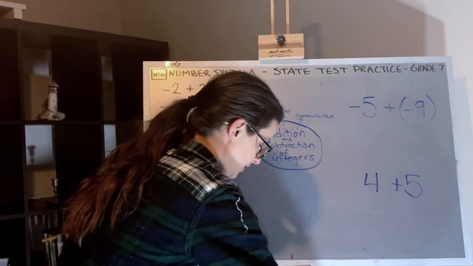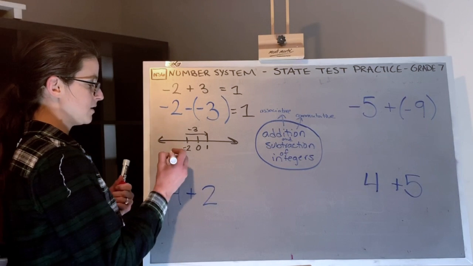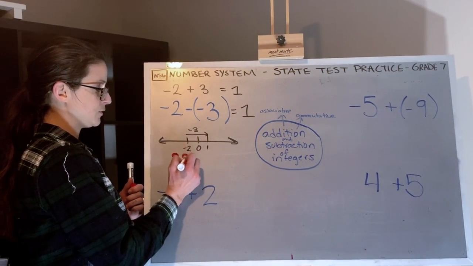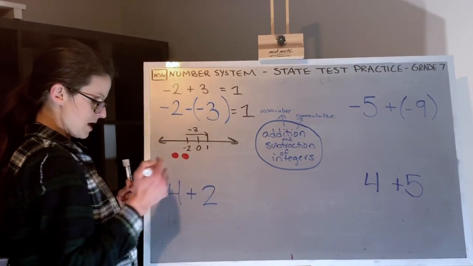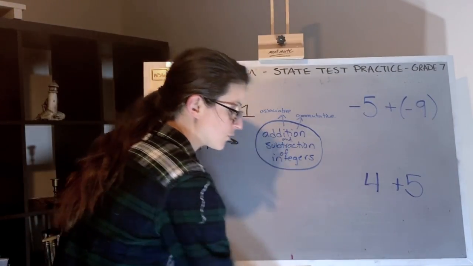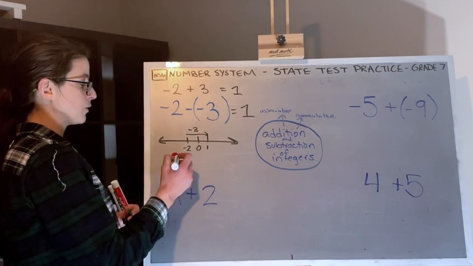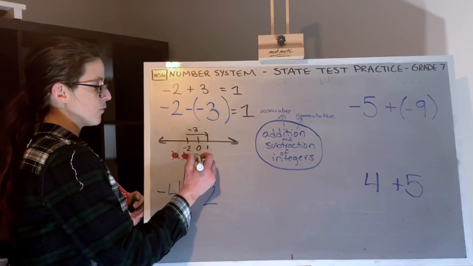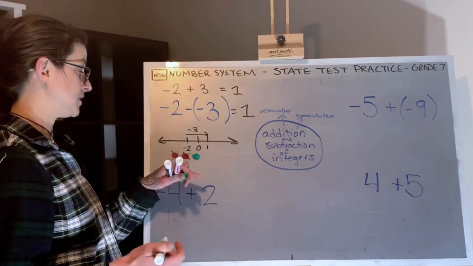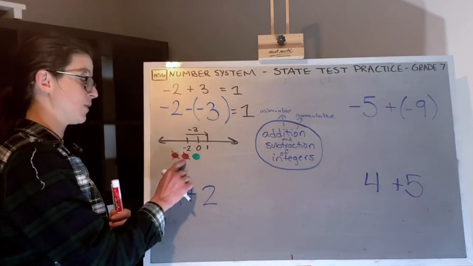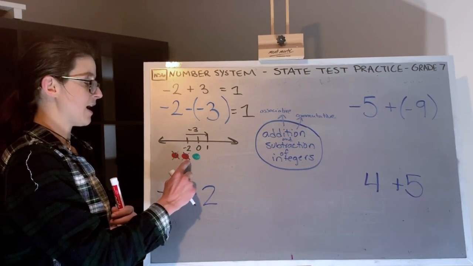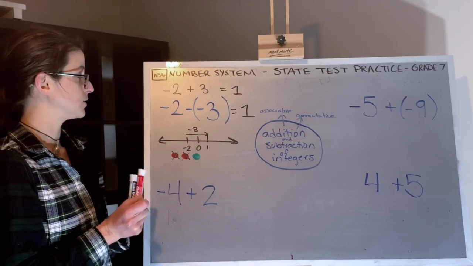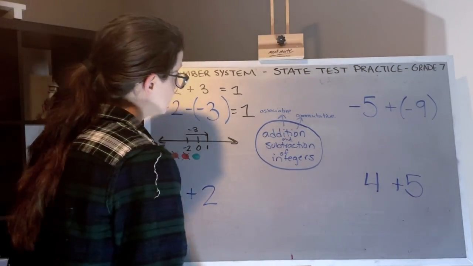Another way we can model it is if we had red integer counters representing the -2. And then by subtracting -3, we want to take away -3. We only have -2 to take away, and then therefore we have one of the opposite of the values that we're taking away. We're taking away negatives. So if we only have 2 to take away, then there's one more, and it has to be the opposite sign. So it becomes +1.